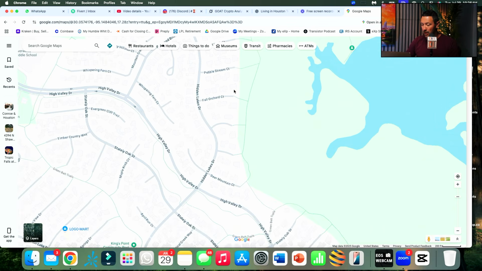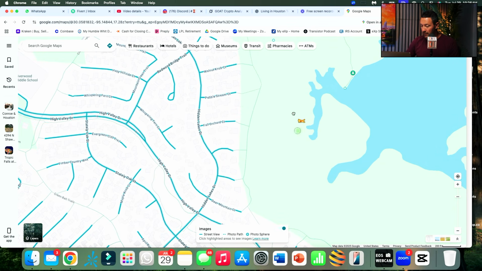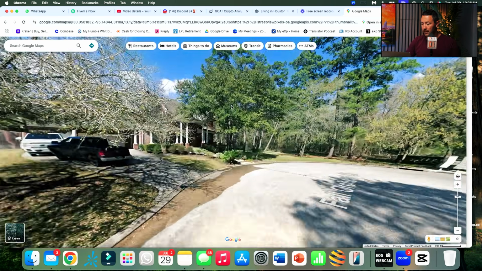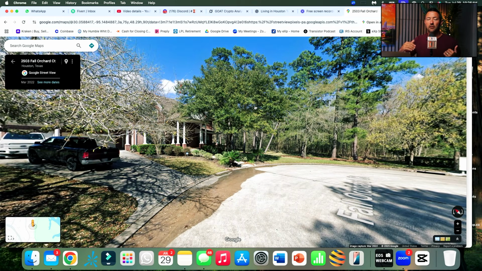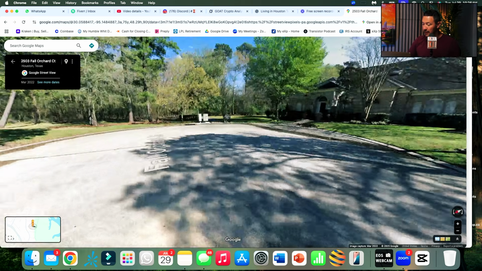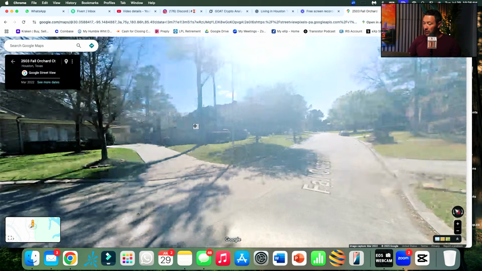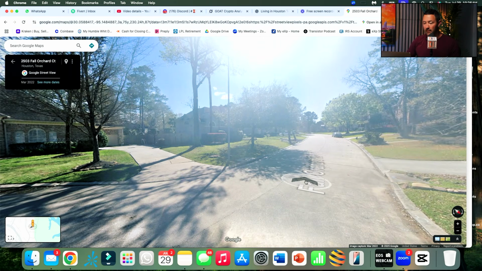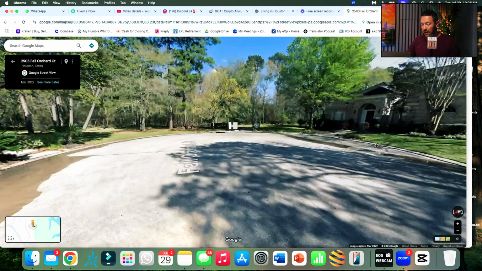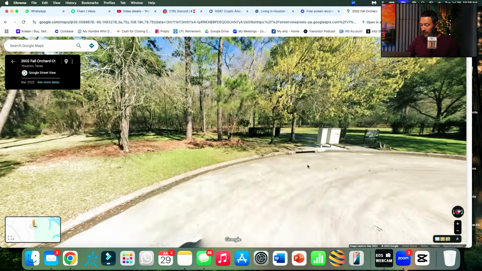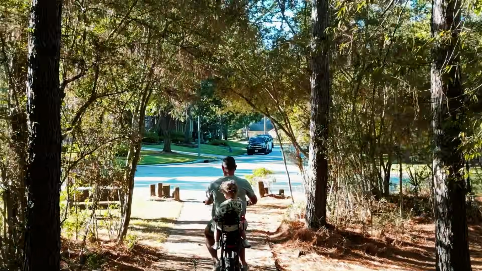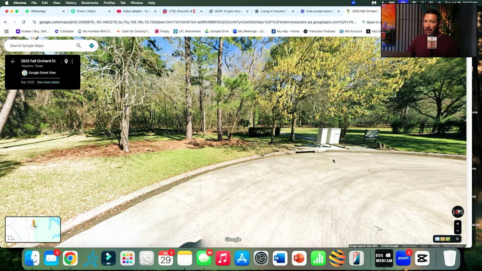Now, if I just drop you down into here, you're going to get a very good indication of what I'm talking about. First of all, this is the back side of Kingwood. So you're going to see homes in that kind of 1990s to maybe mid 2005-ish, 2010 at the latest. But they're big estate homes. You get a ton of area, big lot sizes and grown trees. But every single cul-de-sac as we go down here is fed by the Greenbelt Trail system. My kids use these like a major highway every single day. They ride their bikes to school. They go to the stores and get Gatorades and ice cream and whatever they want to buy.